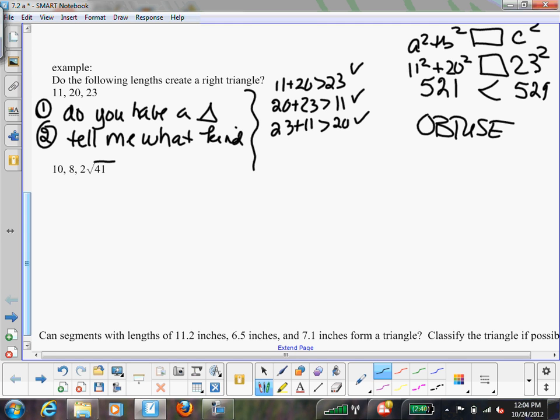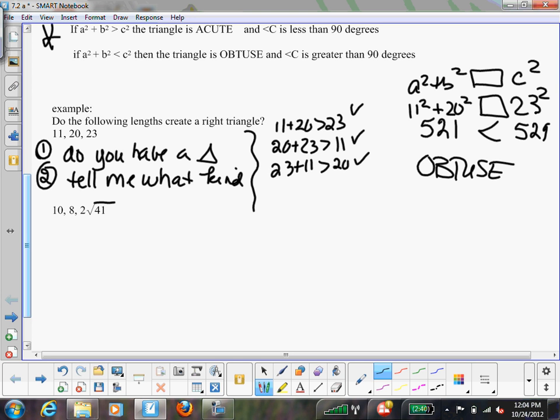What makes this one difficult or different is the fact that we have the square root of 41 going on. Well, no, we'll just go further on and say what kind it is. All right, so I don't know which one's my longest side. Which one is my longest side? What do you think? Emma, do you know what 2 square roots of 41 is? 12 point something. Ah, I gotcha. She was putting it back under the radical. Okay. So therefore, 2 root 41 is our C. Would you agree?